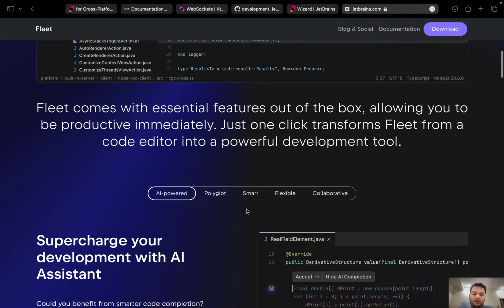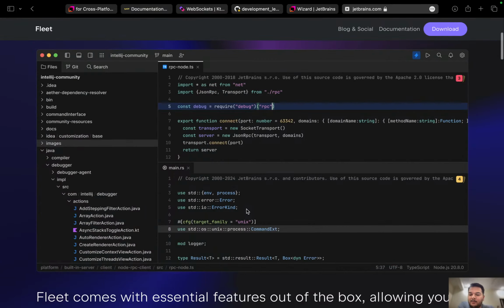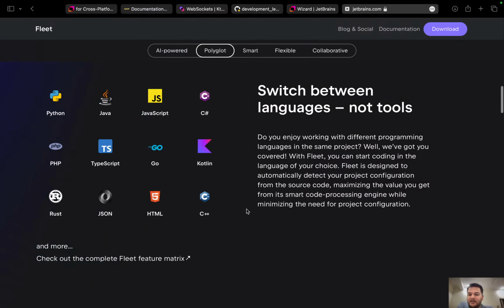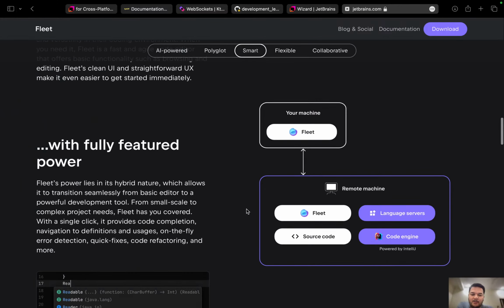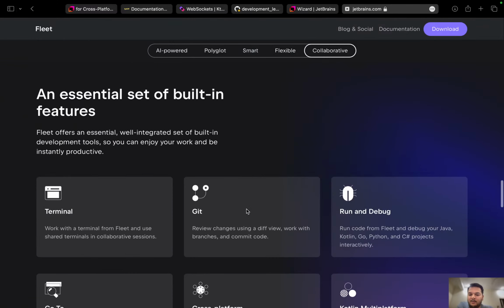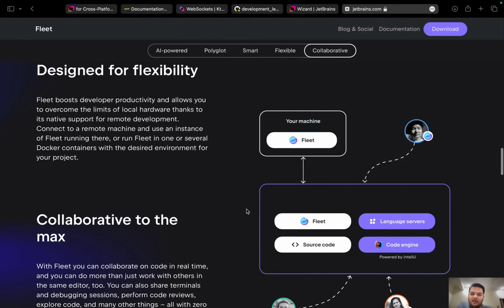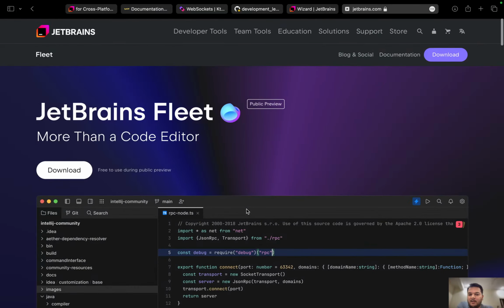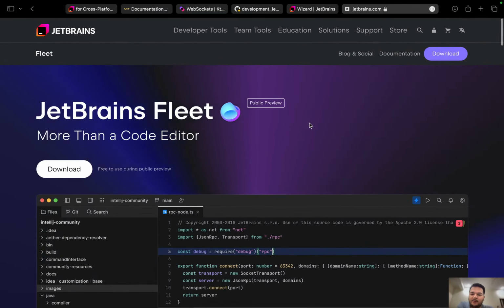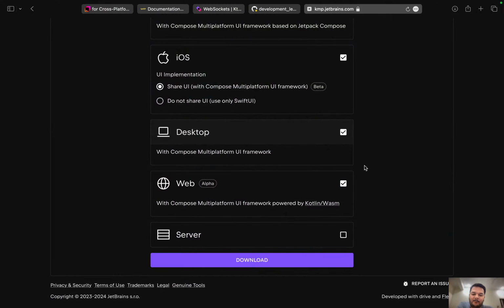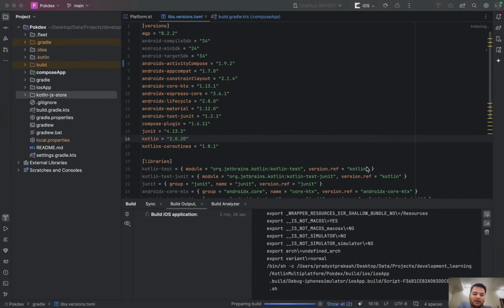You don't have to open multiple IDEs for different languages. I think it's a good IDE, but yeah, until it's free. After that, if you are not able to use it because of certain things, then you have to go back to the free version. So that's why I'm not using that as of now.